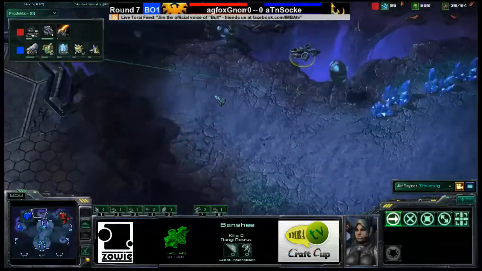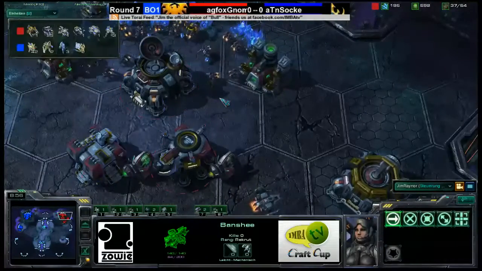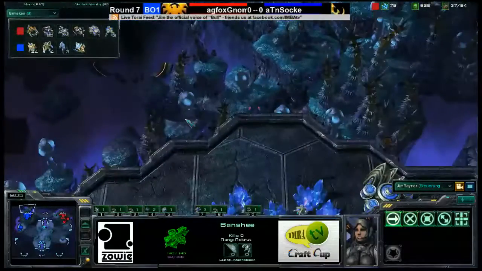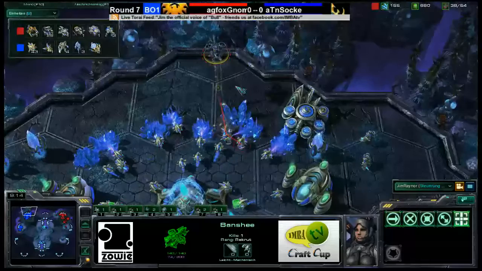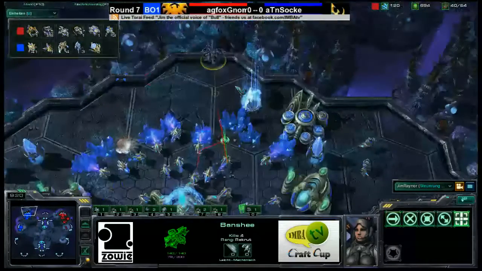Now, this Banshee has got to do a lot of damage. Now, there is no cloak upgrade being researched. And let's see what this Banshee can do. It better do a lot. It needs to kill a lot of worker units to bring Gnome back in this game. That's right. And that's exactly what he's trying to do.